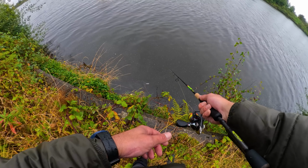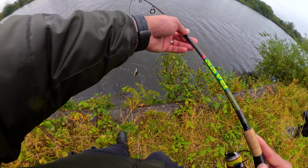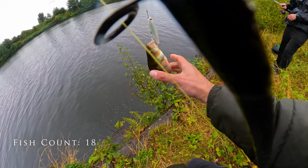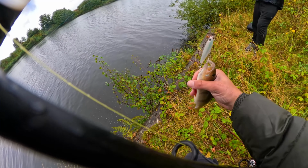Oh, there's a lot of perch in here. Yes! Oh, it's not a bad one. Not a bad one, no. Not a bad one. Three of them came. I stopped it, and as soon as I start twisting it again, boom! Just putting the spikes out.